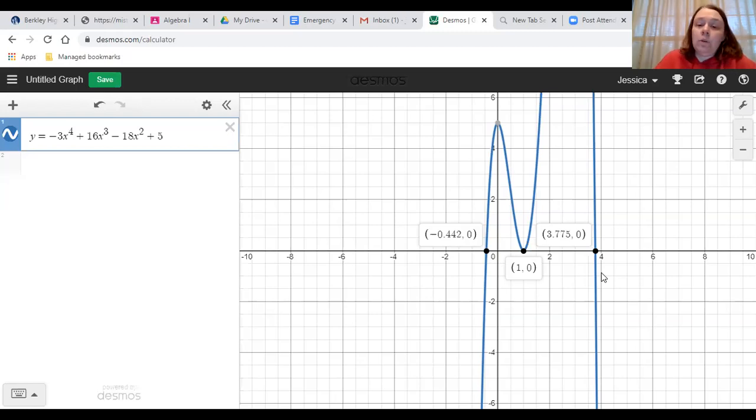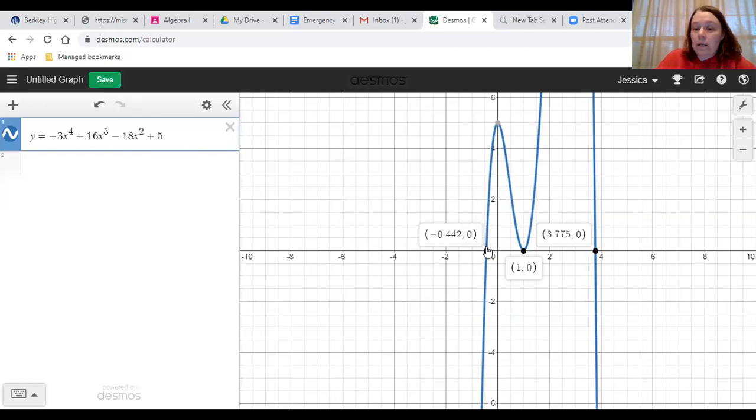Okay, so as I'm tracing it, think about what your y values are right now. All your y values, as I'm tracing this, are negative. Okay, when did they stop being negative? When I get to the x-axis. So how would I describe that? I want to describe the x values for which that's true. So it's all these x values back here. So we would say it's negative from negative infinity until I hit that -0.442. Okay, then if I keep tracing, all my y values are positive, right?